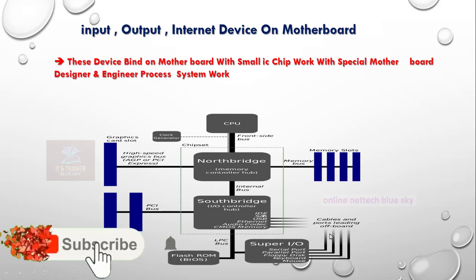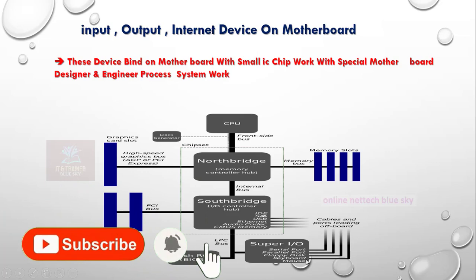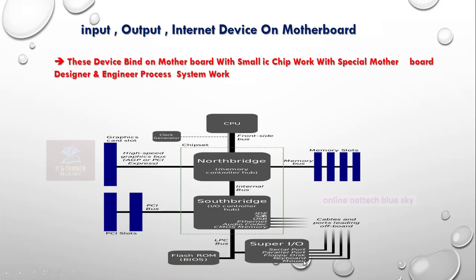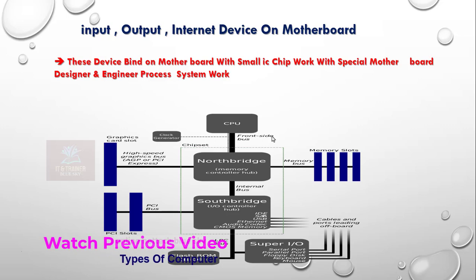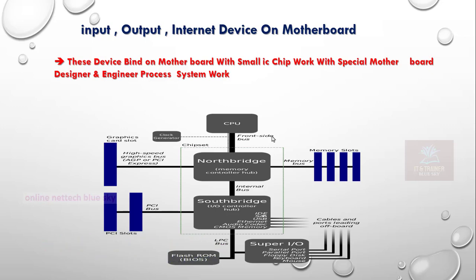First, let's understand the super input output. What is input? When I move the mouse right side and left side, it is our input. When I open a Notepad file and write a paragraph, an essay, a report, or a poem, it is one type of input data. The keyboard is an input technology. Input technology means you send your data to your computer's motherboard.